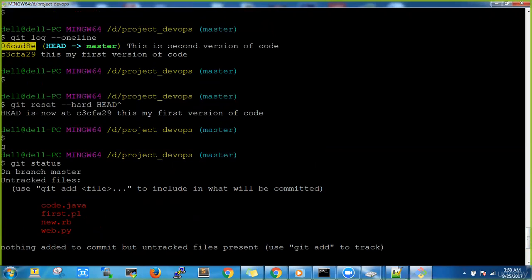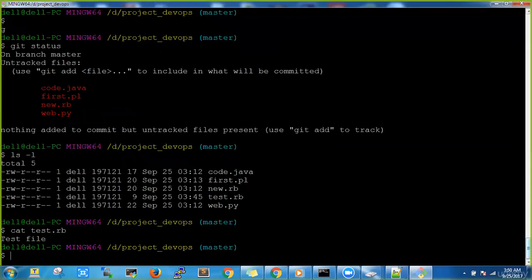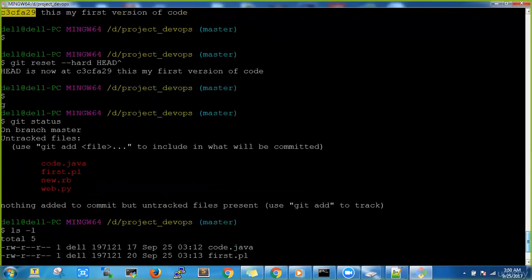Soft reset has the advantage that it will bring the file into the staging area, and from there we can take the decision. But in the hard reset, it will completely remove the content, the file will come to the initial version, and the code is going to be automatically removed. So in this way, we can use Git soft and hard reset.